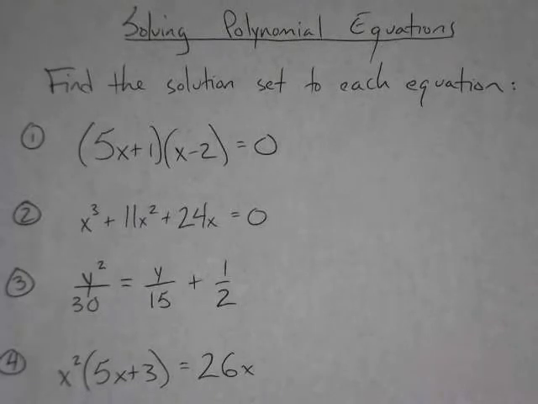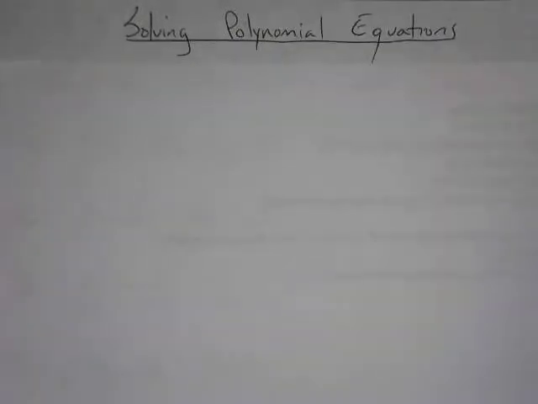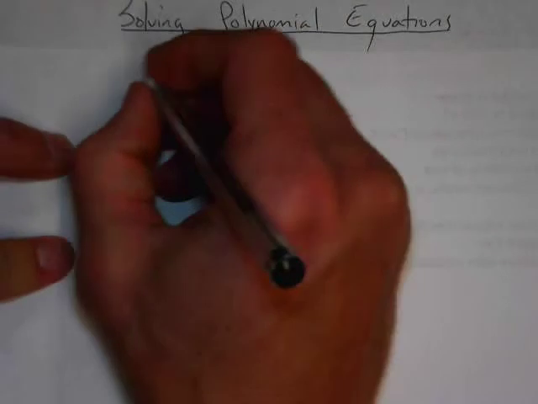What up, folks? We are now into probably the most important lesson of the entire unit on polynomial equations, which is solving polynomial equations. Basically everything we've been doing in this entire unit has built up to this. We're finally going to use all that factoring stuff to solve polynomial equations. Before we do that, we need to take a brief history lesson on solving equations.